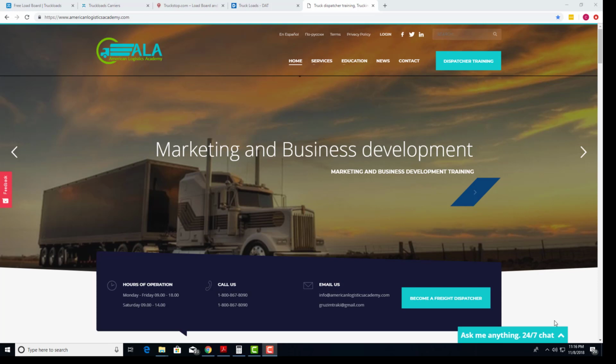I also want to go ahead and explain the different load boards that are available on the market, whether they are load boards that you are paying for month to month, or load boards that are completely free. I'm going to show you how to use the different tools and softwares that each load board has. I'm going to give you an idea of how each load board has its own different tools and softwares that you could use.